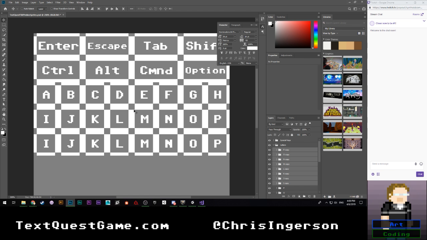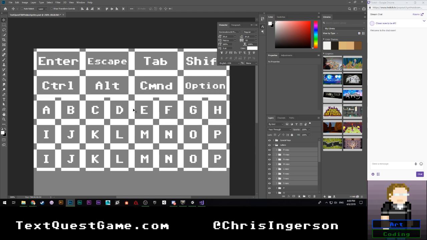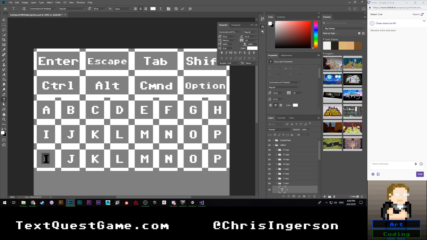Oh man, this is gonna suck really hard when we make the actual sprites. Okay, so Q, R, S, T, U, V, W, X.